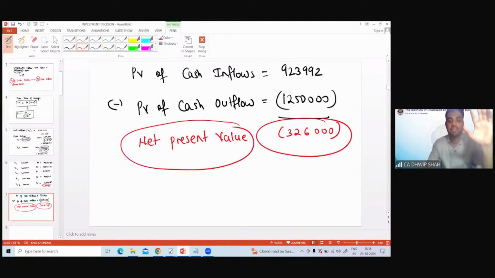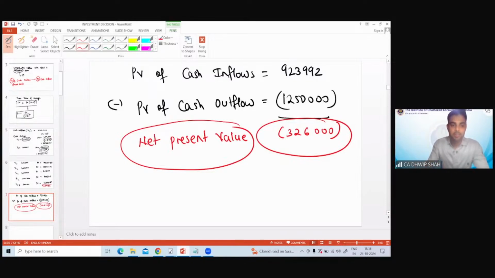There are many other techniques as well that we will learn in this chapter. This chapter is also called capital budgeting. Investment decision का दूसरा नाम है capital budgeting. So under capital budgeting, you have various techniques that help us in deciding whether to accept the project or not. And one of such techniques is the net present value technique. This technique is highly used to make a decision, not just from an exam point of view, but also in the practical world.